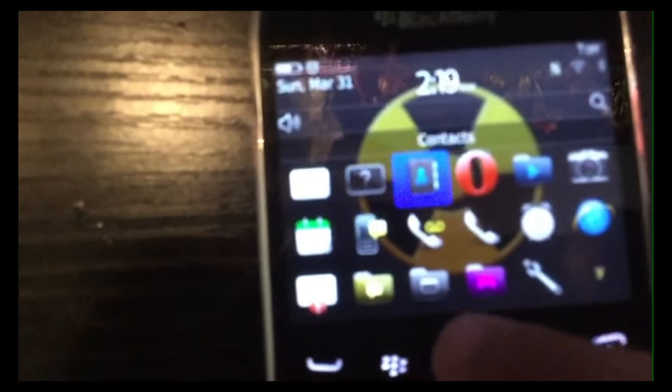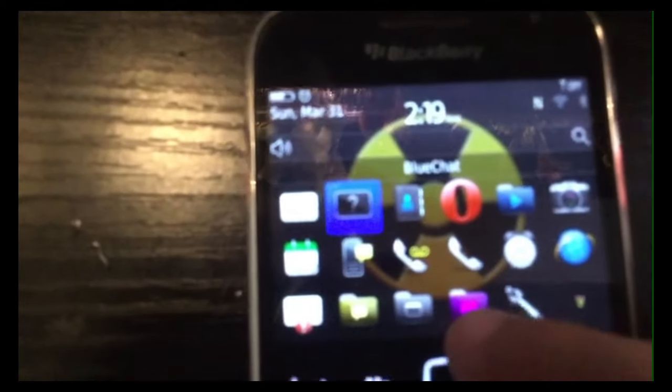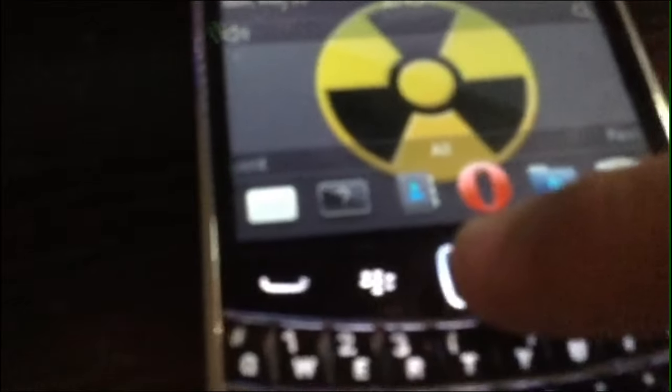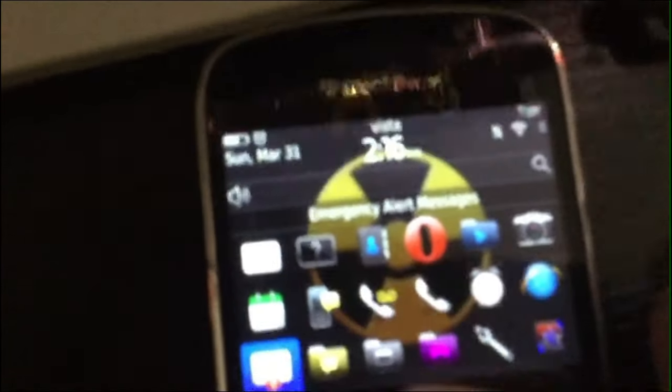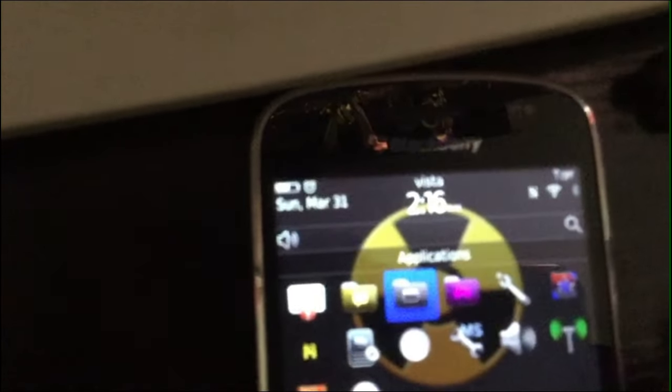Okay, once it's installed, it's going to be like a question mark like that. Now all you have to do is open it. To get to the last step, it's pretty easy. Don't need to connect it to your computer anymore. You gotta go into files. So it's in, that's your files. I think I need more lighting. Okay, once you're in there, go to it.